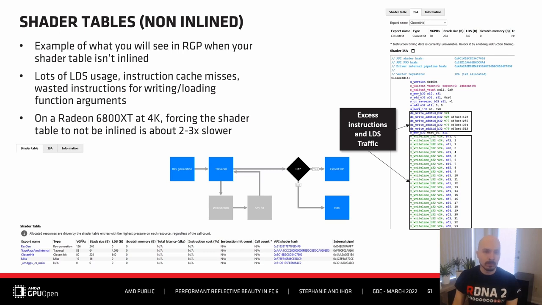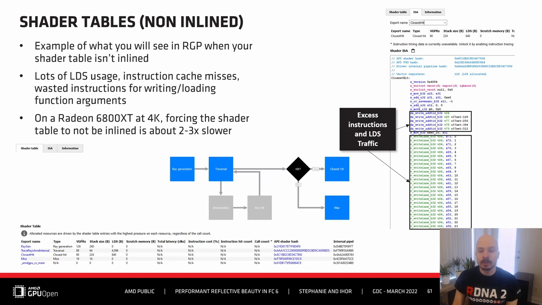To figure out if you're actually running into this issue where your shader table isn't inlined, you can take an RGP capture and then highlight your event. And if you see a tab that says shader table, then you know that your shader tables are not inlined. You can see a picture of what this looks like at the bottom, where we have all of the shader table entry names, and then a graph showing the actual execution flow for the different ray tracing shaders. If you click on the ISA, you'll have different ISA for the different shader table entries.